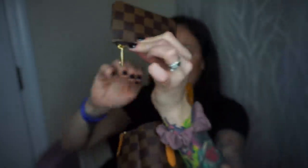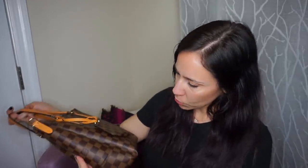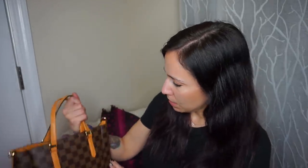I've never seen one of these in person, so let me check out the features. It's got these little flap things, similar to my Taurillon, except a bit shorter. I wasn't sure if they were little pockets — online they kind of looked like they were, but they're definitely not. The little folds are really nice; I was worried they might be sharp, but they fold outward rather than inward, so it doesn't seem as harsh. It's got really pretty D-rings.